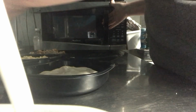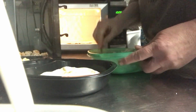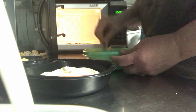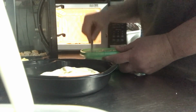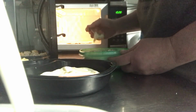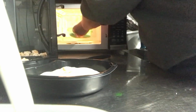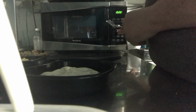So that's got a few seconds left, and we will check those. I will say these potatoes, if you've seen I put some water in them, that's to help make them a little bit softer, because these sat in a warmer all day, so they kind of get dried out. But I've found that you can add just a little bit of water or a little bit of milk or a little bit more butter to them, and it helps to rehydrate them. Those still need to cook a little bit. Almost done. Another 2 minutes.